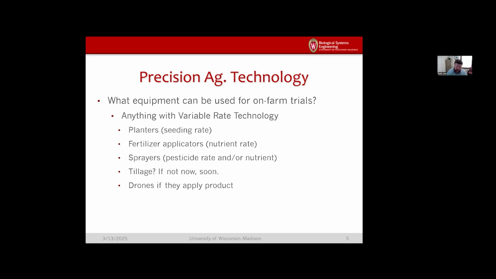And then finally, drones. I'll talk a little more about those later, kind of in the abstract as far as data collection goes. But if we're talking about sprayer slash spreader drones, again, they can vary the rate as they go along. One of the things that they are not capable of doing, where a ground sprayer can, is varying the rate across the width of the area that they spread. So just something to keep in mind that if you're spraying or spreading with a drone, it can be varied longitudinally down the plot. You can go up and down with your rate, but within the width, you can't, where a sprayer may be able to do that if that's something you're looking into.